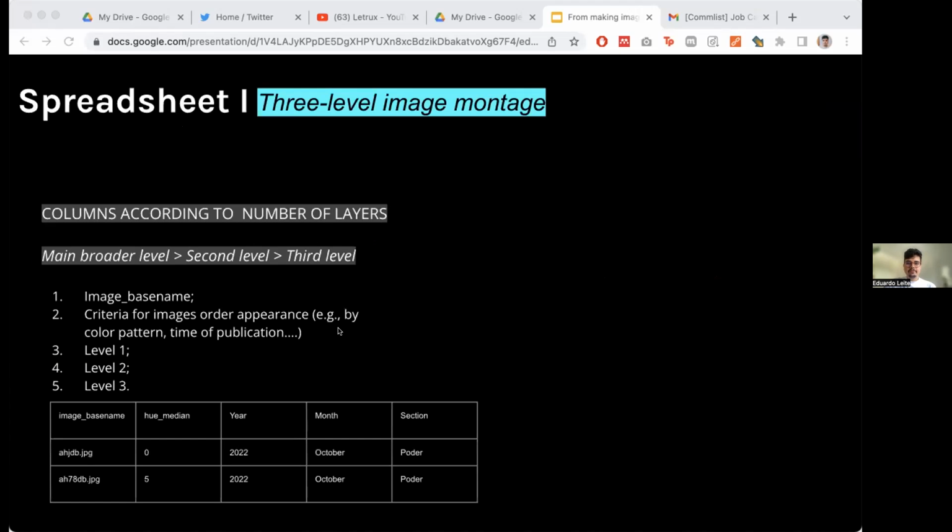To build a 3-level image montage, you're going to need at least 4 columns, one containing the file name, one containing the first level labels, another containing the second level labels, and finally another with the third level labels. Beyond that, we highly encourage you to find a criterion for the order they will appear in your visualization. In the example here, we use the hue median, so the images are ordered by it.